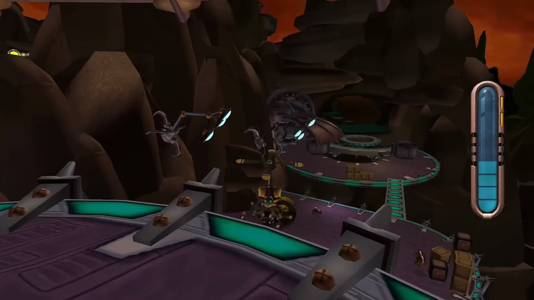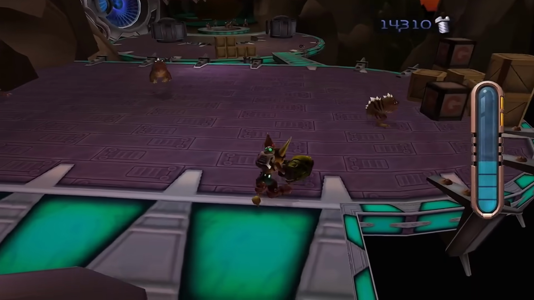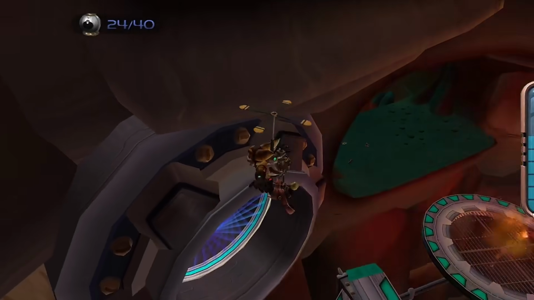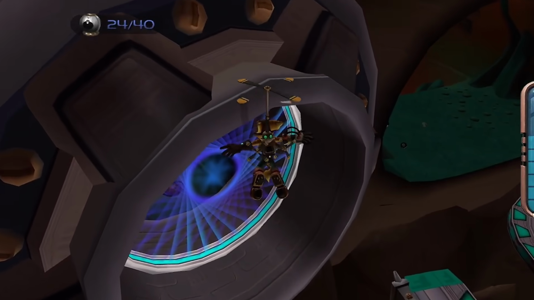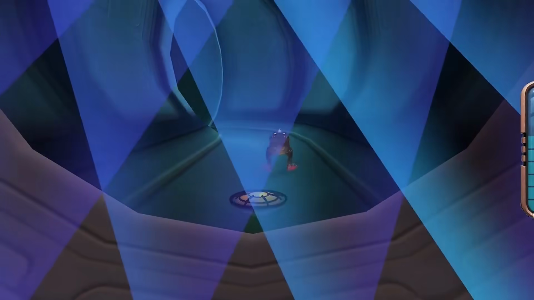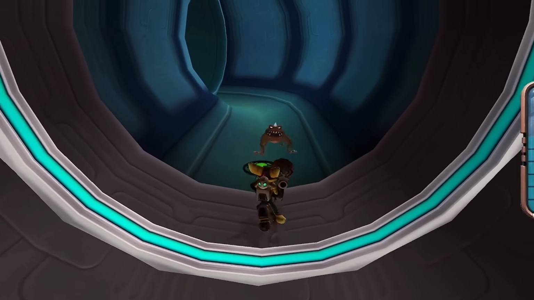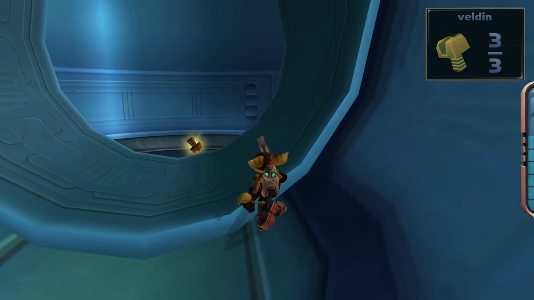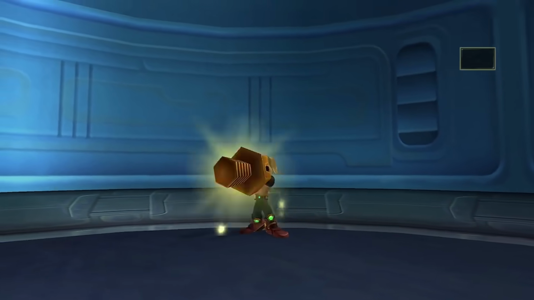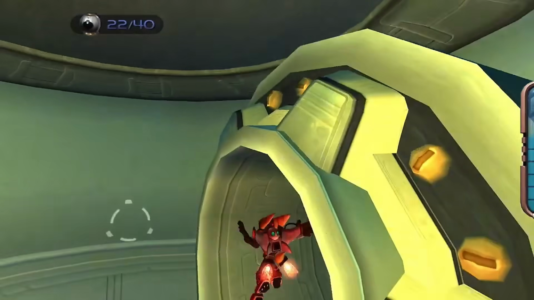We hover down to the platforms directly below us, eliminate the stragglers, and then ledge proxy over to the blue laser barrier. The Taunter's one and only required use in a 100% playthrough of this game is now. We use it to lure the frog onto the button, which removes the barrier, and now we have all 3 gold bolts on Veldin.